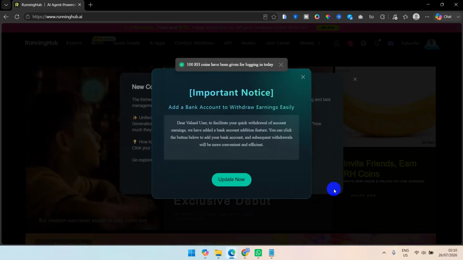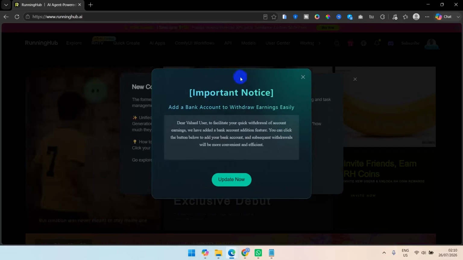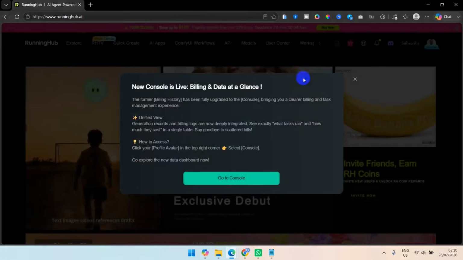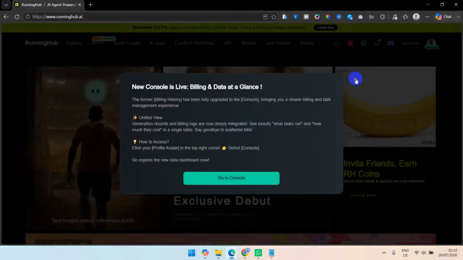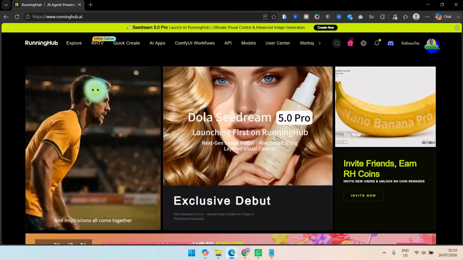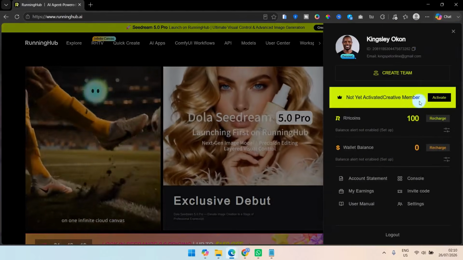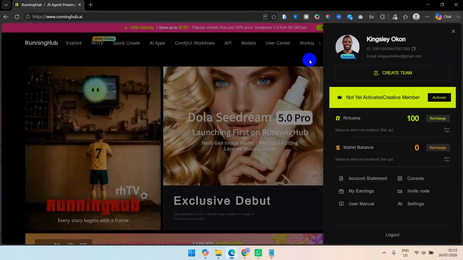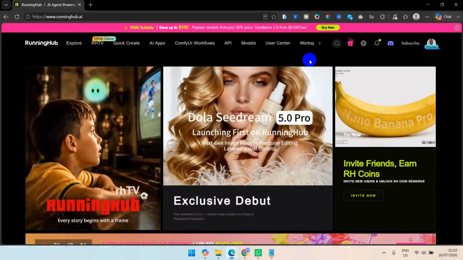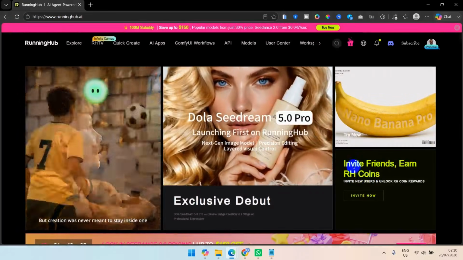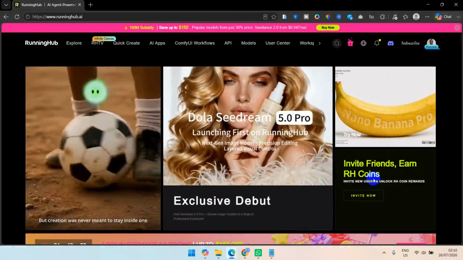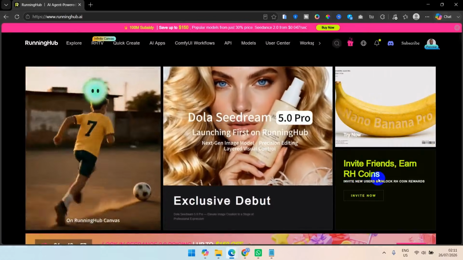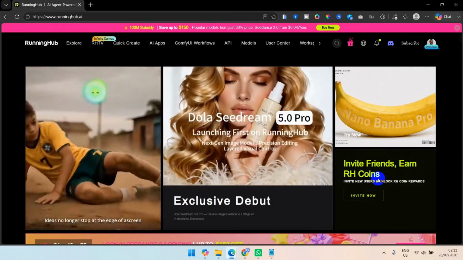Alright guys, you can see I've signed into an account and I was given 100 credits. You can just click on this and close it. On this one too, we can just click on it, and if you come to your account here, you see your profile here, you see 100 credits. Now from here, just click out. Now we can see on this, you are seeing invite friends and earn coins. So that's another trick you can use to get more credits.